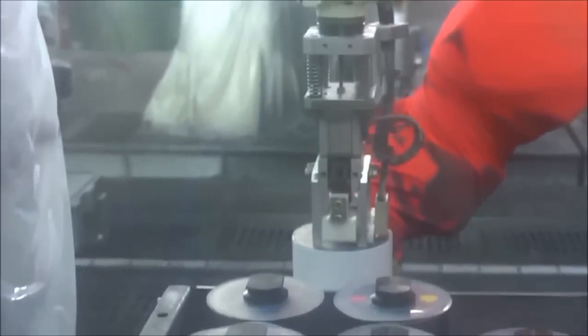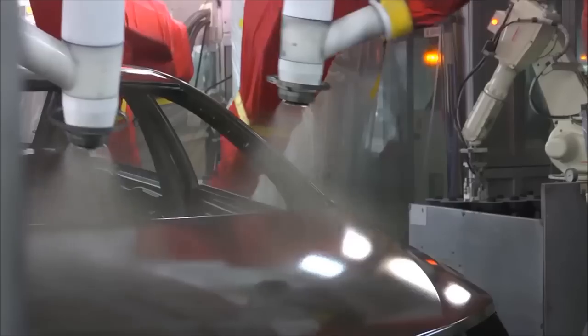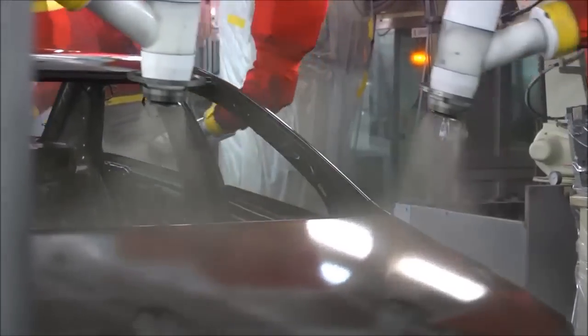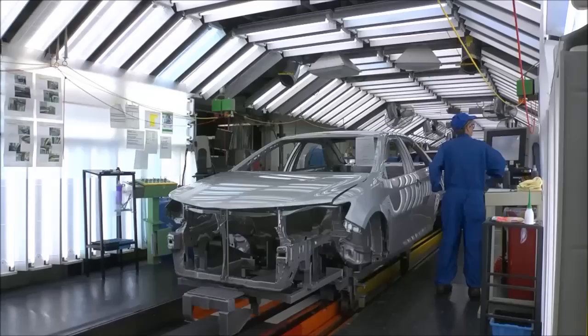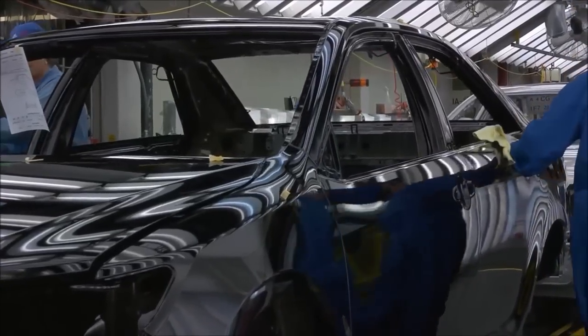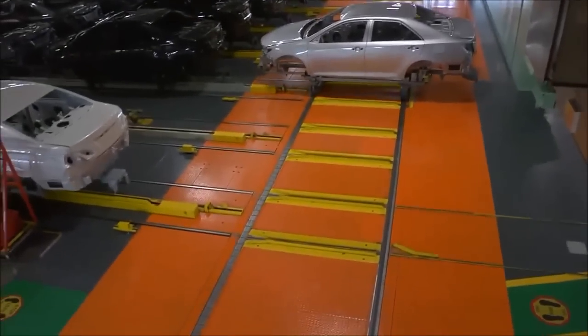The robots are also programmed to paint along the contour of the vehicle, which reduces the amount of overspray that enters our reclamation system. Next, the painted shell is baked again, this time at around 250 degrees for about a half an hour. Then the painted body is checked for any imperfections at the eighth and final process — final inspection. Approved vehicles go to the selectivity bank, ready to be pulled to assembly when needed.